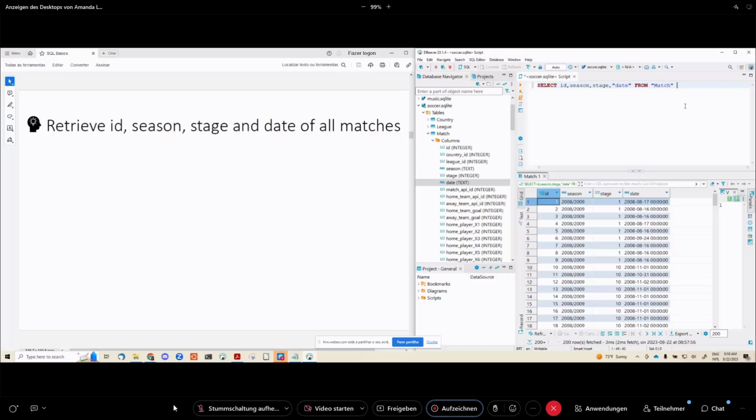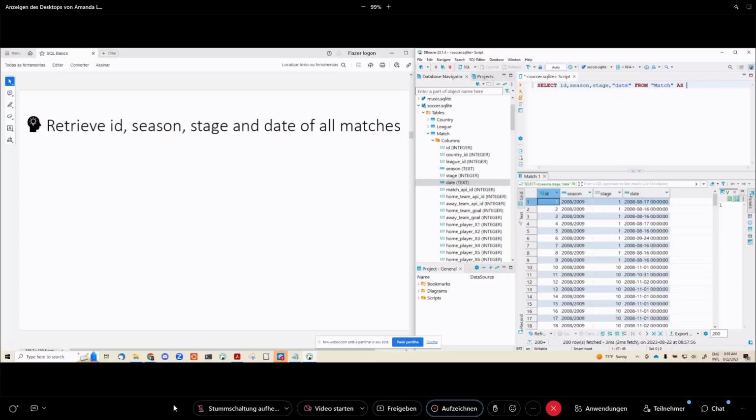Because how is DBeaver going to identify which table this column belongs to, if the tables have the same column names? So to avoid this mess, one piece of advice is to always refer to the table when we are referring to a specific column. There is no need to do that in this query because there is no way of making a misunderstanding here, because we're just dealing with a unique table. But in the case when we have more than one table.